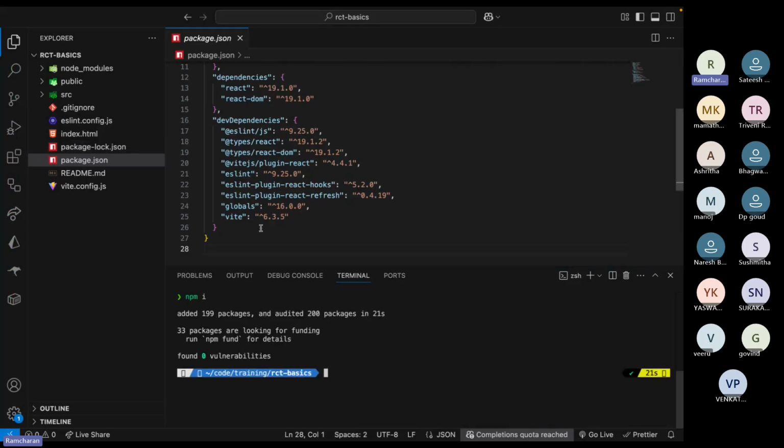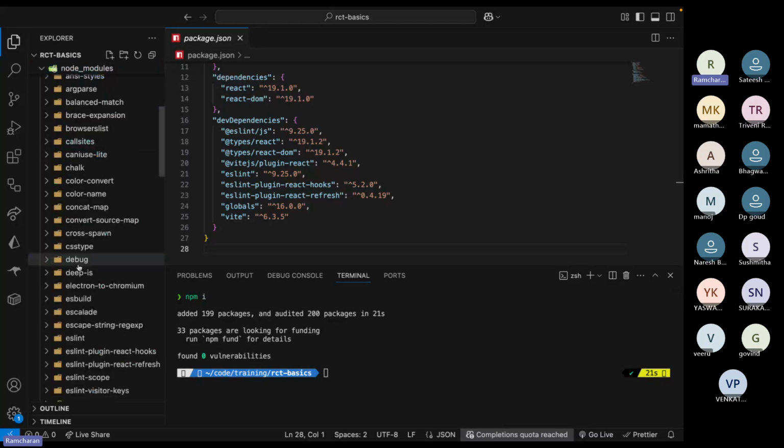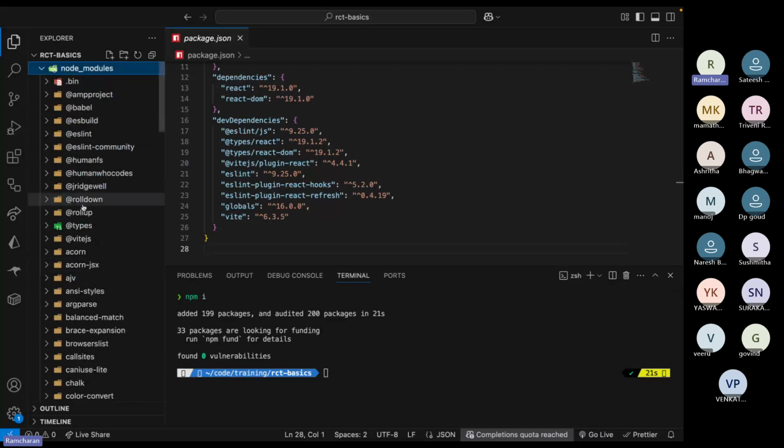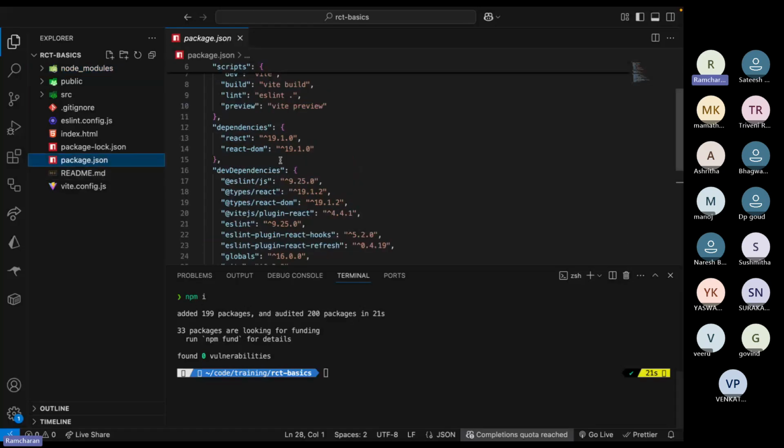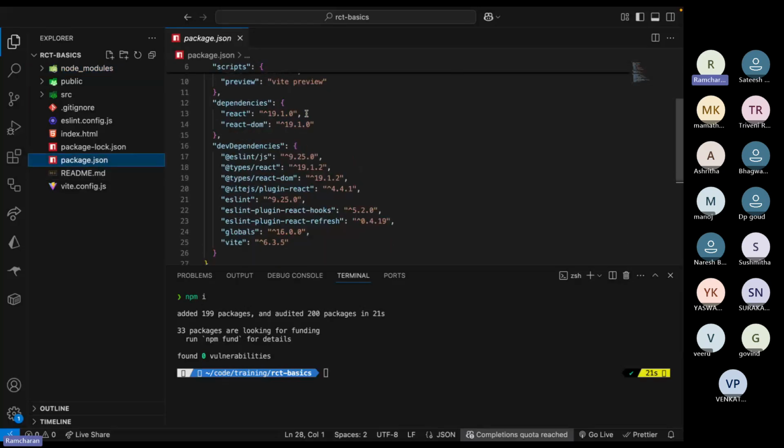Okay, so now you see we got the node modules folder. You should not touch this folder. You should not make any code changes in this node modules folder. You just do npm install, and whatever the dependencies are there, let's take this example, React 19.1.0.